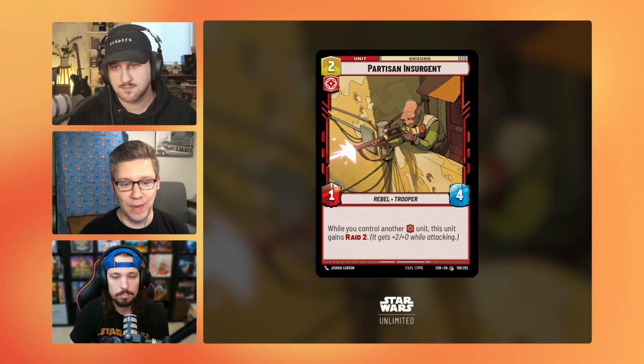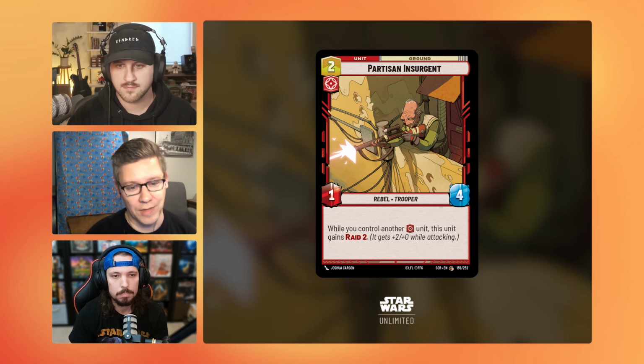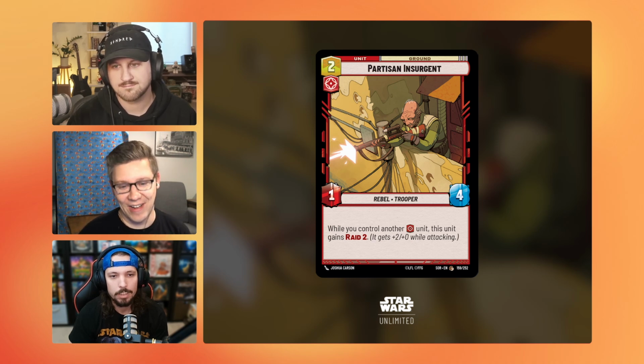Again, I said I liked rebel tags. I think there's some interesting stuff happening with rebel. Obviously, you could drop Wing Leader turn 2 and buff this, it's not exactly the direction you want to go, but you want another red unit. So I don't know if that's good. I'll wait for the other.